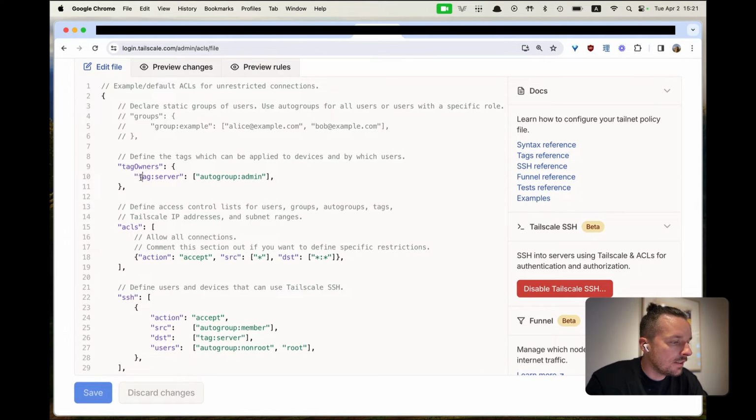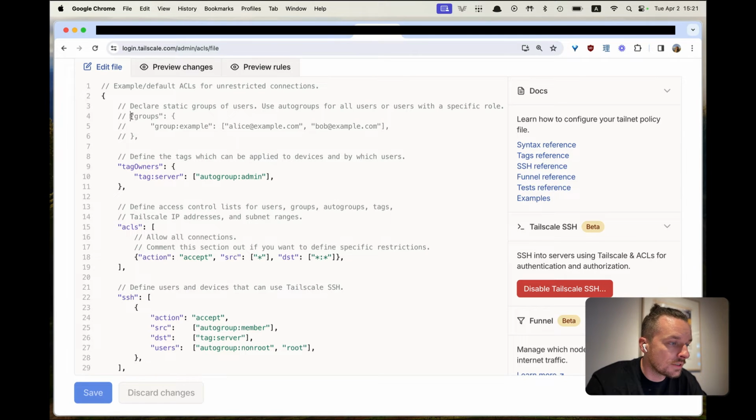The tag here that we created is tag server, which gives us this autogroup admin. Autogroups are created by Tailscale itself. So anyone that has the admin role in Tailscale will be added to this autogroup admin.